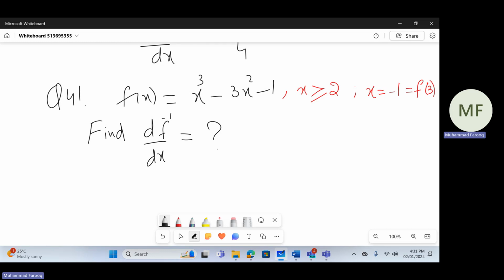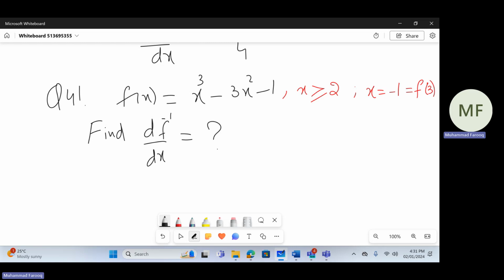What about the condition, x greater than or equal? Why is it here? Because it is not one-to-one by nature, they put this condition to make it one-to-one. I told you it's already one-to-one, so don't worry about that. Just go for the normal calculation of the inverse. As I told you, in this case, no need to find the inverse.